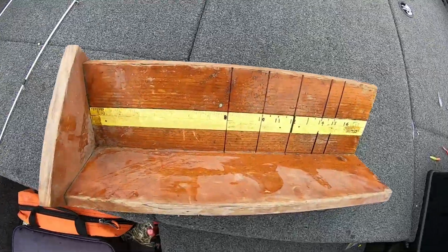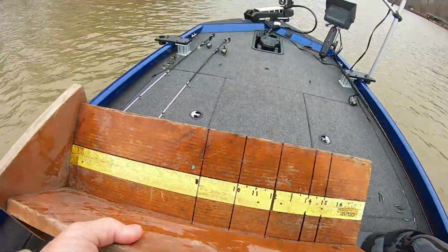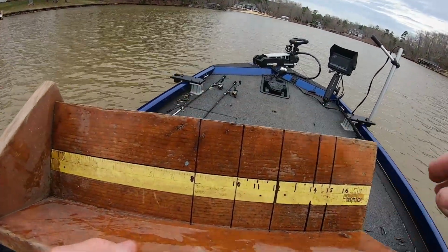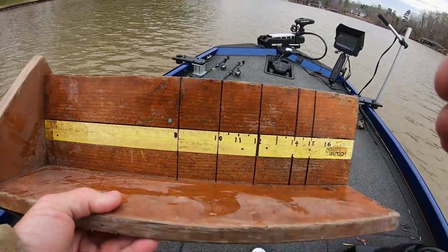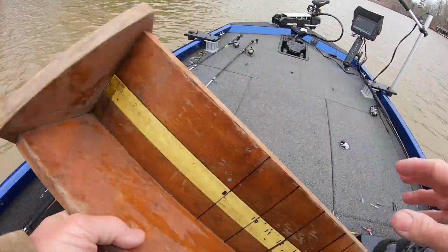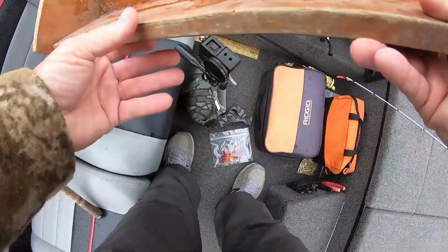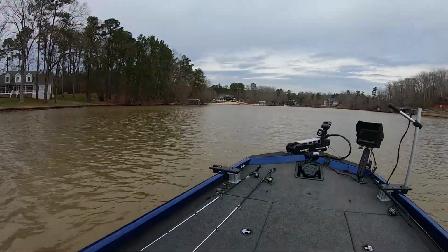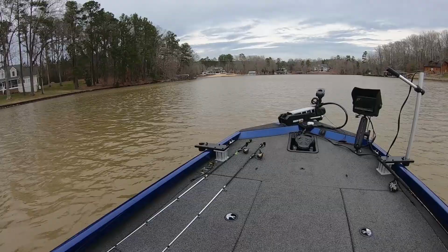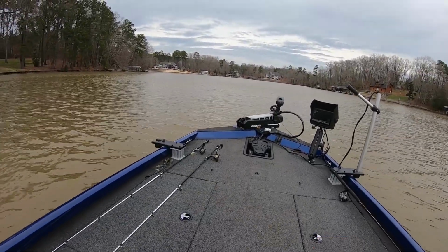I know somebody's already thinking, Dennis, how'd you come up with that? Guys, it wasn't my idea. The Virginia Game Commission uses this. Sometimes they used to carry them in their truck, now I'm going back in the 90s. They came to our bass club meeting one time and talked about fishing, and I seen the box. They had a name for it, but anyway, I made one, and I made some for some of the guys in the club, because that way you lay your fish in, you don't have to hit that metal bumper board. That's perfect.